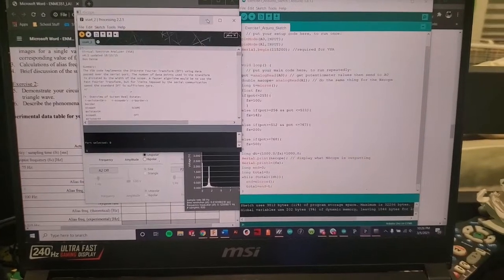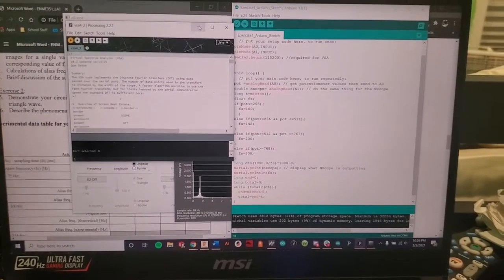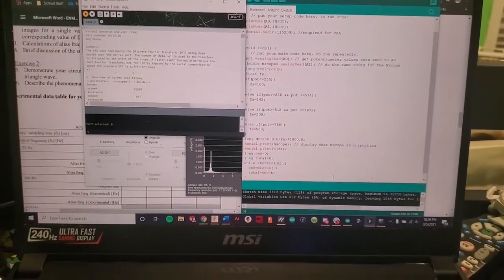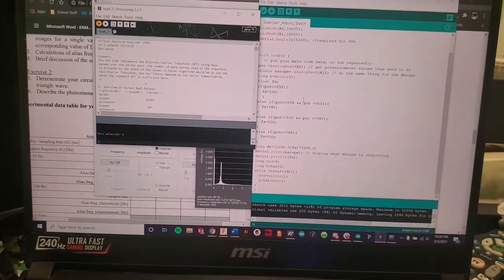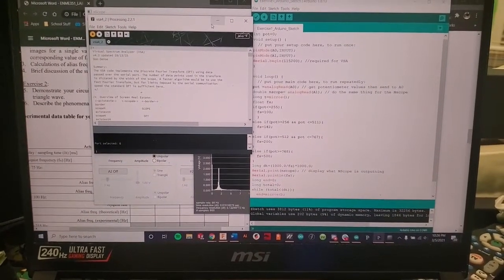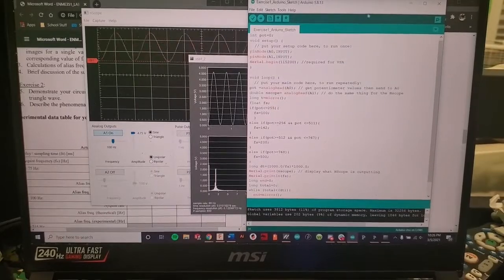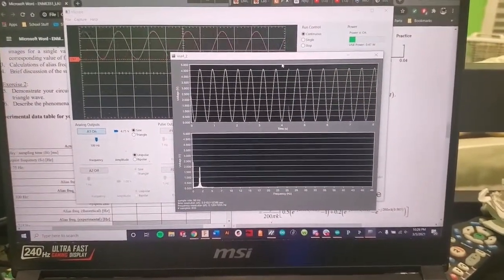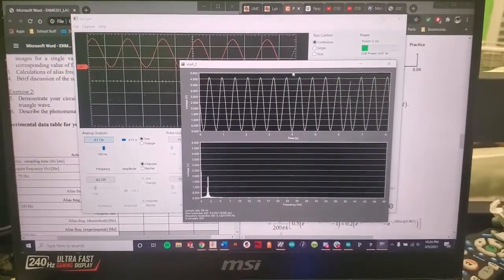All right, this is Brandon Young, and here we're going to do the Lab 4 Exercise 1. Here we have our Arduino code and our processing code, which was provided earlier, and through that we're going to be able to get our processing values displayed on our graphs. If I minimize these, you can see the nScope as well as our graphs going, and you can see this is all functioning properly.